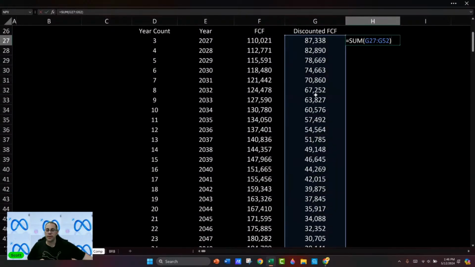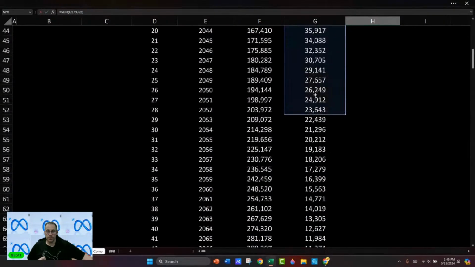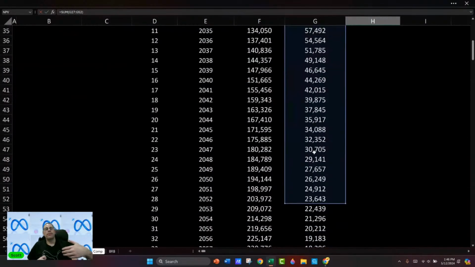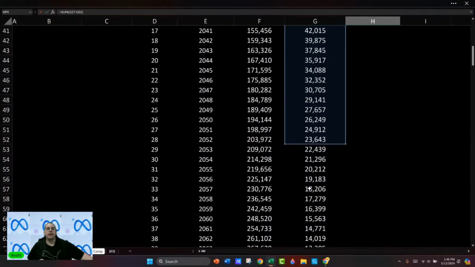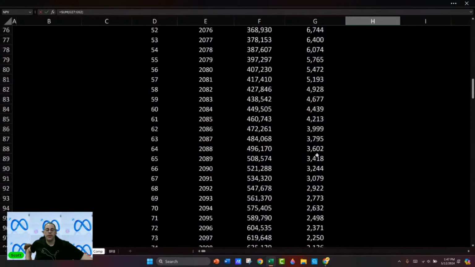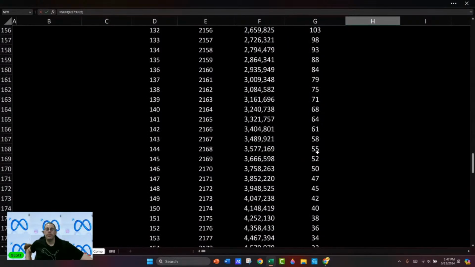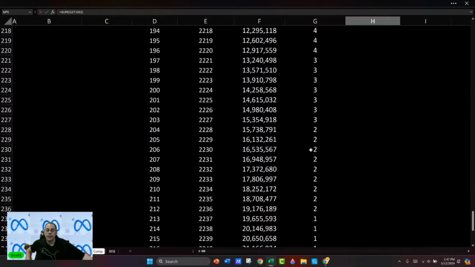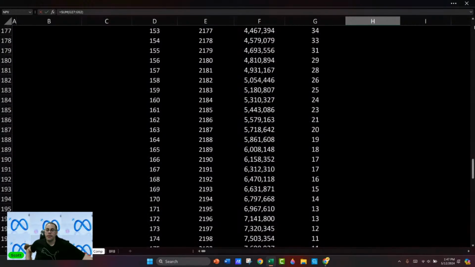I just summed up the first 25 rows. So most of that 2 trillion is right in the beginning. So I'm saying terminal value, even if you only assume that they would be around for 30 years, it would probably be a similar result as assuming perpetuity, because after a certain point, the future free cash flows get so small that it eventually becomes zero, because your discount rate, the WACC, is higher than the 2.5%.